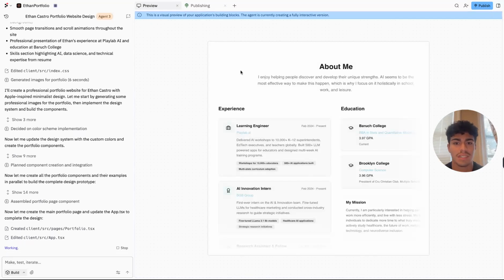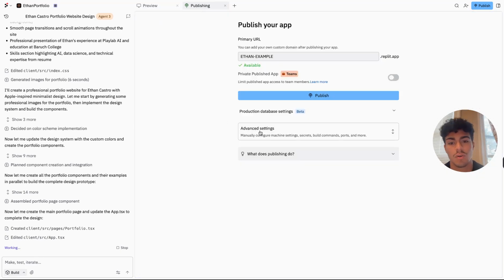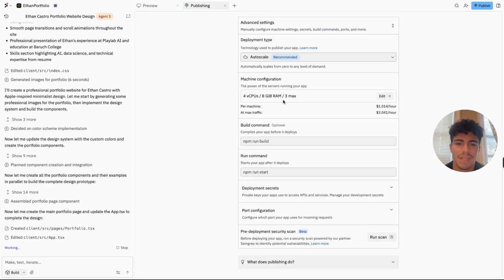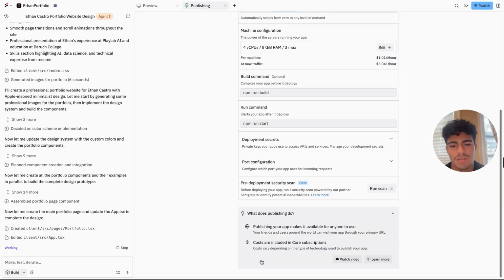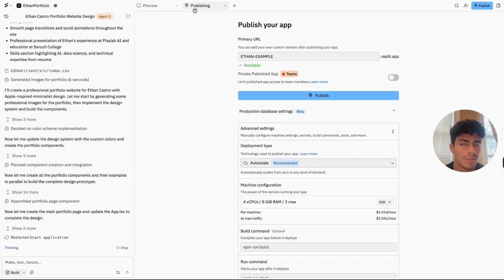Also, you'll see in a second, you can use the app as it is building, and you can see, is this ready to be published? And you can make modifications without showing it on the back end. Some advanced settings. This is not so important as of right now. And publishing makes your app available for anyone to use. And I believe all the free accounts are allowed one published site, I believe.